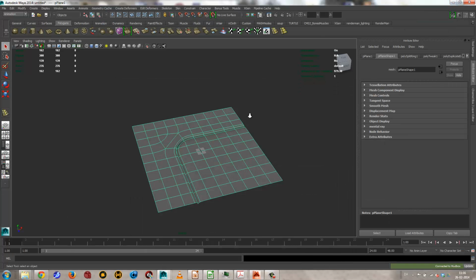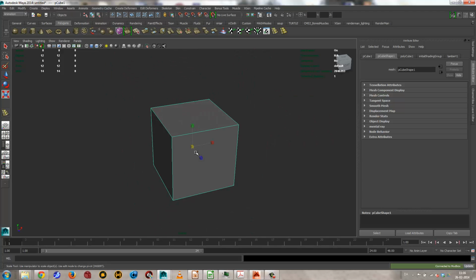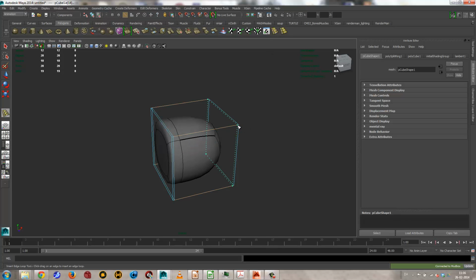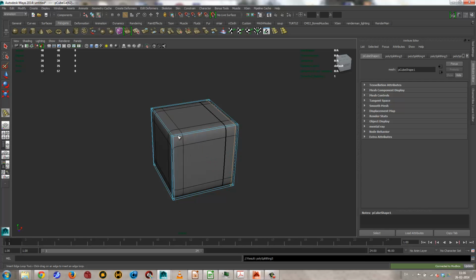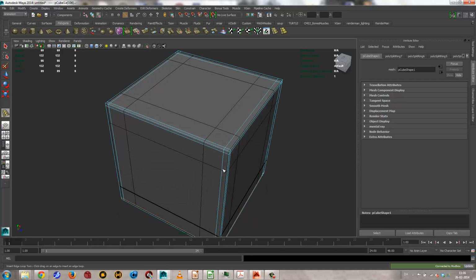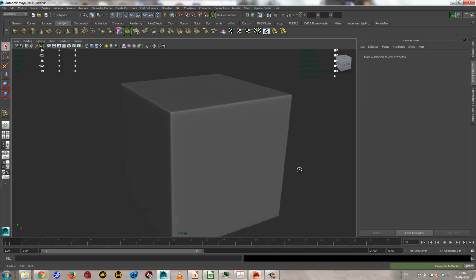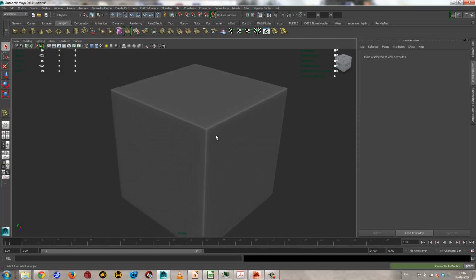One final bit about edge loops is the fact that if I grab a cube and I smooth this, I can use insert edge loop to add a nicely rounded bevel or whatever to the model, so it looks something like this. So I get a model that looks quite nice. Let's just go page up and turn up there. So you can see I get a nice looking model. And often if you want something to look good, you need to have this little rounded or beveled edge, because it catches the light in a special way and it makes it look more believable.